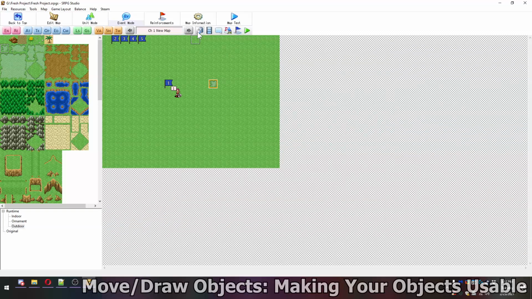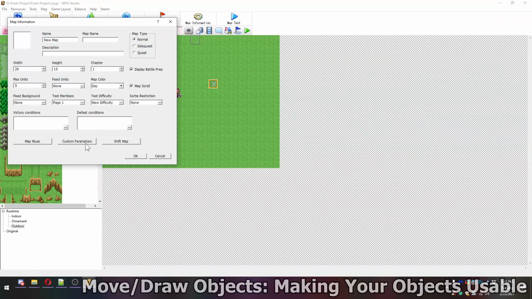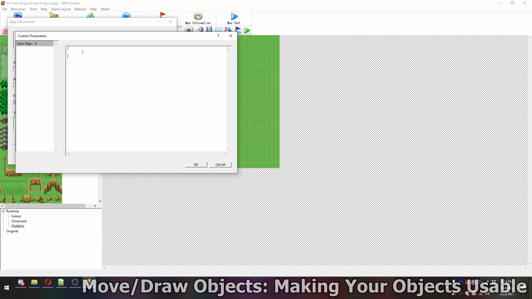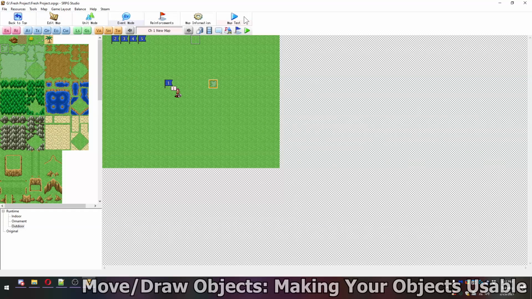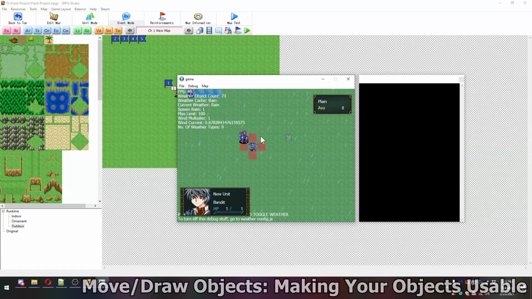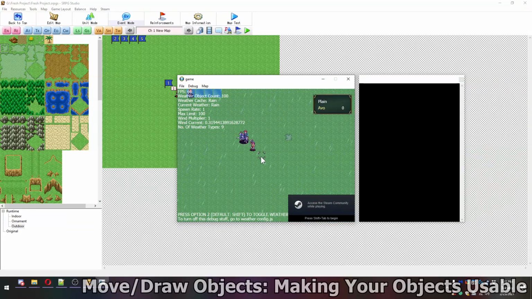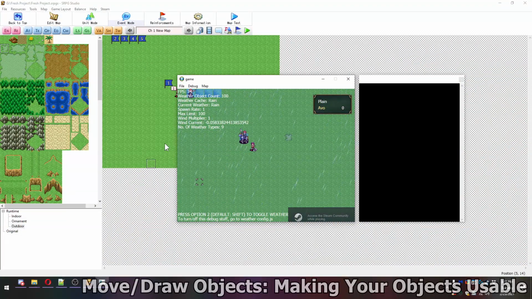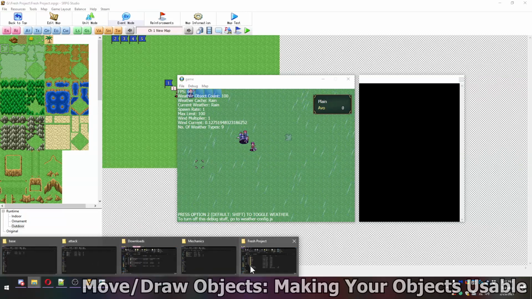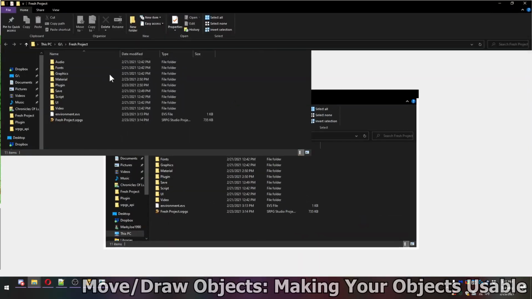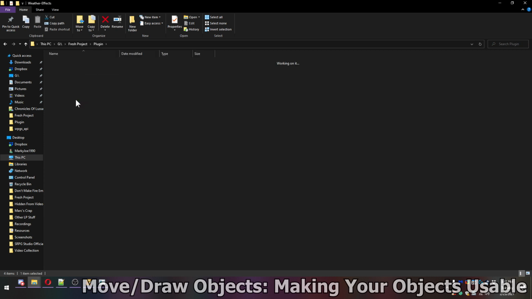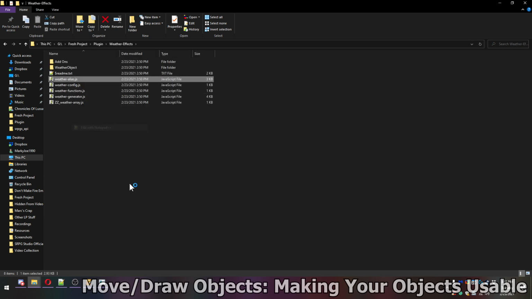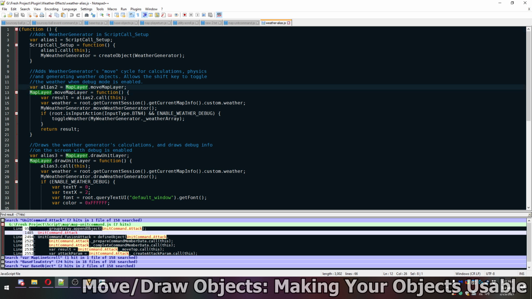As an example, I believe my weather script, weather, rain, let me just do that stuff. So, as you can see, even during the event command and whatever, it's still running. I believe my weather script is set to work so long as you're on the map, but I need to quickly check to confirm this. Plug in weather effects. I believe it's in the alias function. Yeah, so like the map layer here.